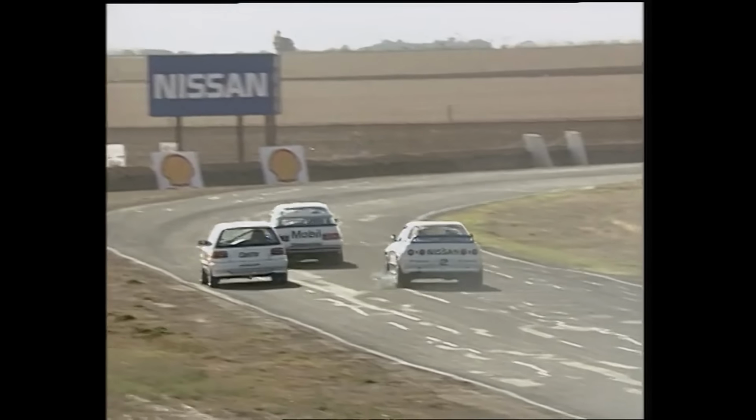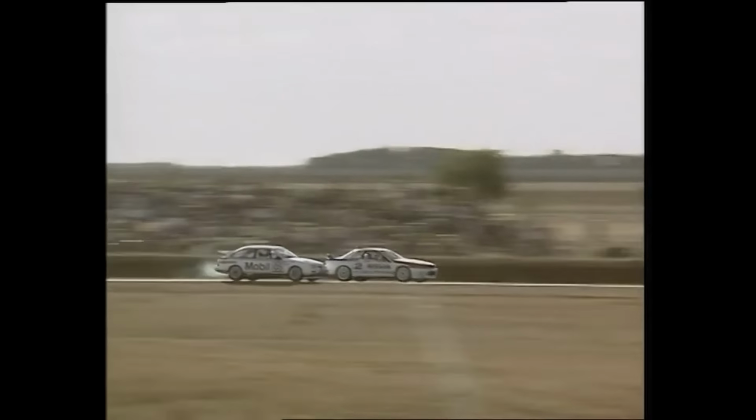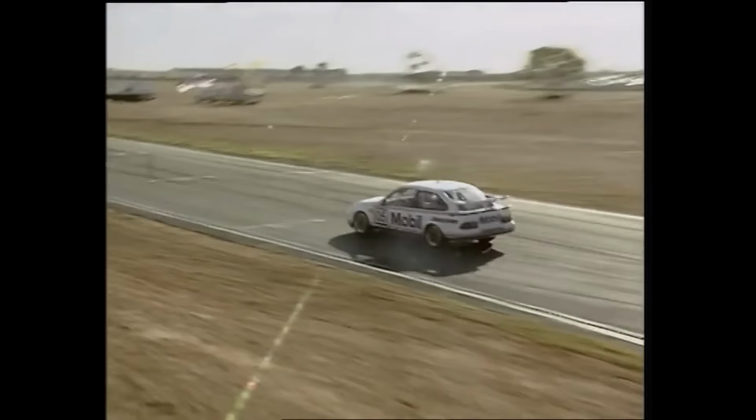Watch if you can get Brock set up here. Brock is obviously using the right-hand side of the circuit here as the exit of the turn. If you stay there, you don't give Skaife an inside chance at you. No, and he'll fade a little bit to the right here, although not too dramatically, just to make sure he stays behind him. And then try and stay to the inside here as they sweep down the back straight. A little bit of traffic driving there by Peter. He did the right thing. Box Mark in. Well, that's life in the fast lane. When you're in front, you take the advantages as you can. Absolutely. And Mark might learn something out of this afternoon, because Brock will not give him an easy run to the flag.